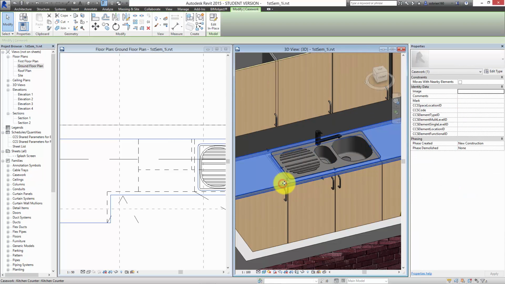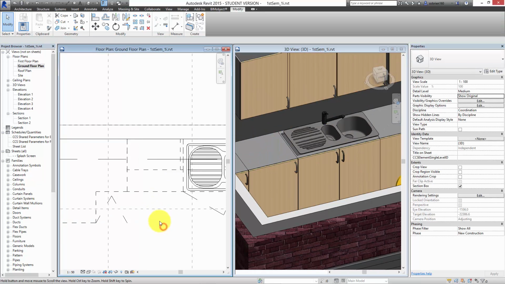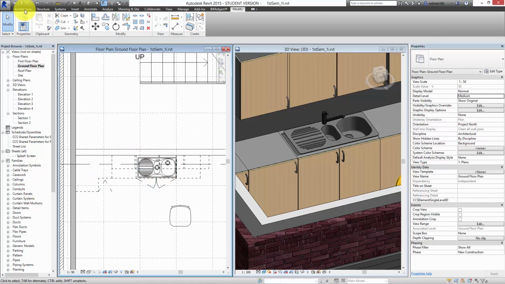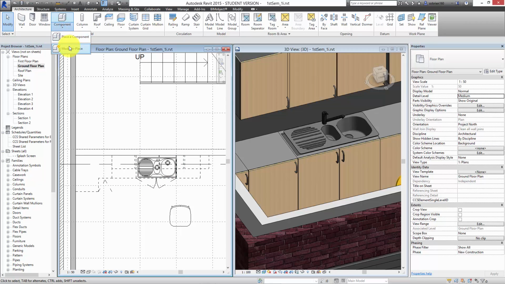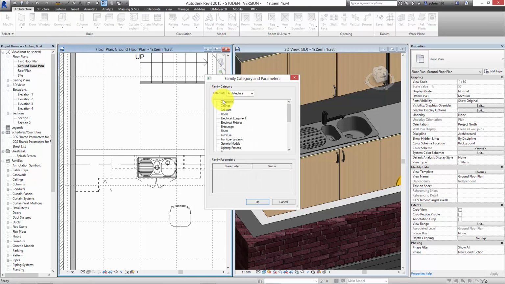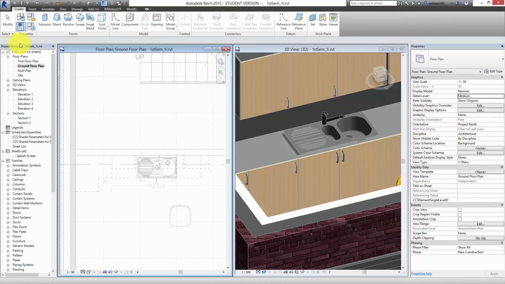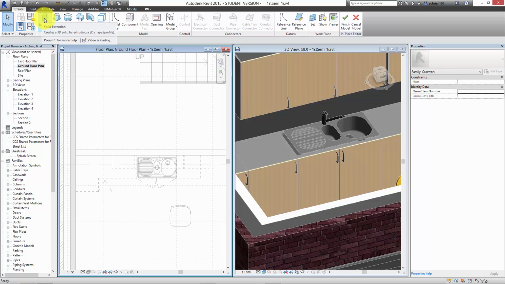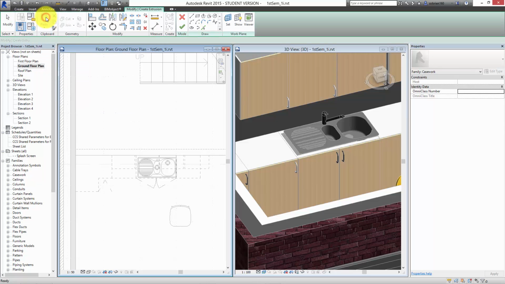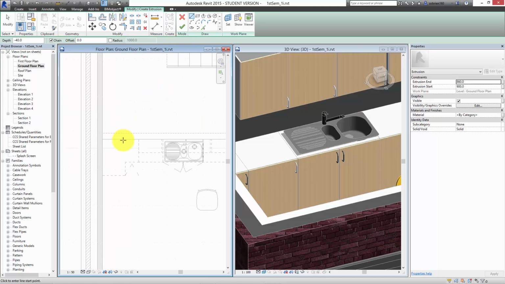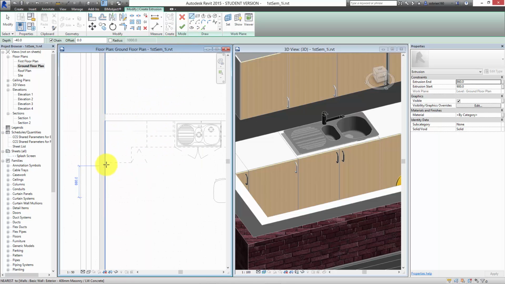So I'm going to start drawing the kitchen counter again. So I'm going to go into architecture, component, model in place, casework, okay. Let's just leave it at casework 1, okay. And so I'm going to start off by drawing an extrusion, solid extrusion. So we just need to first of all make the shape of the counter that we want. So I'm just going to draw it, and I'm just going to use the cabinets that we've put in as a kind of guideline.